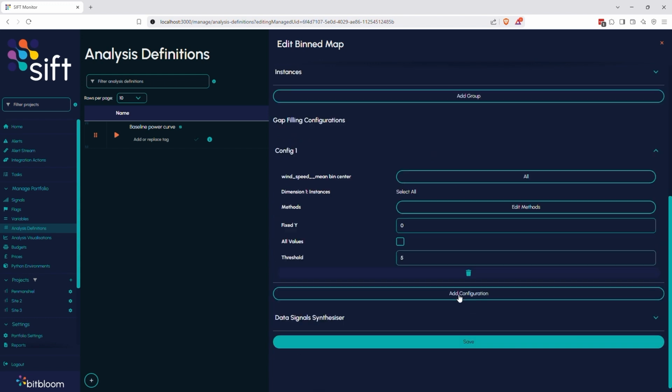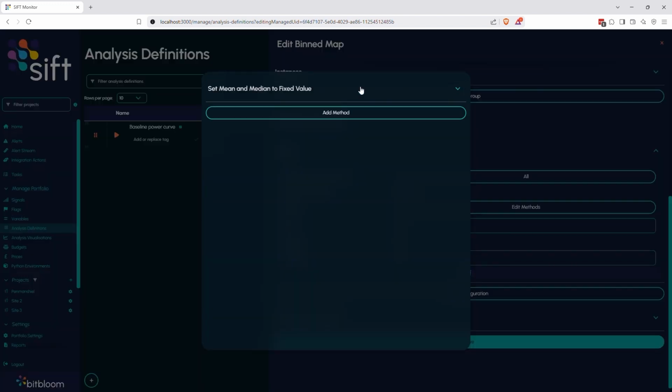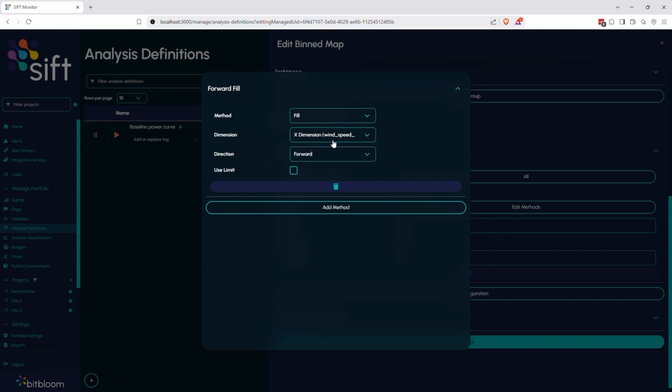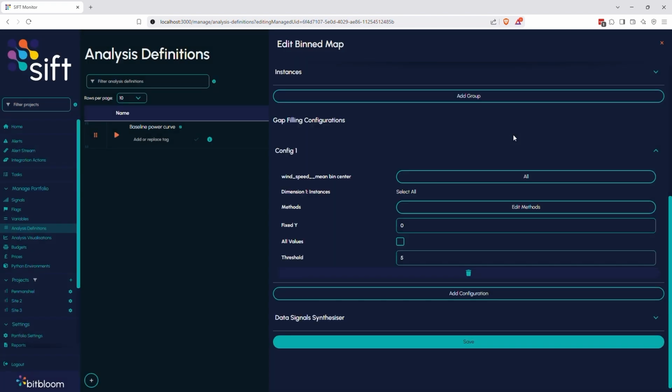We will only use a forward fill on this bin map to deal with low data coverage at rated power. Data coverage in partial load is expected to be good as we are using a year's worth of data. If it is not, we should tune the reference period to have better coverage of the partial load region.